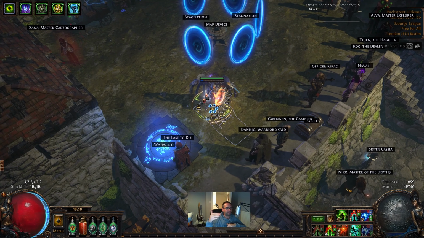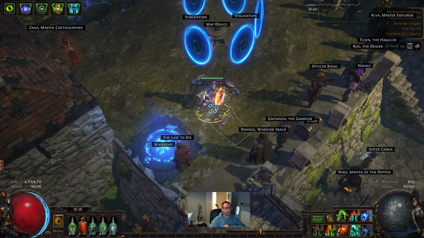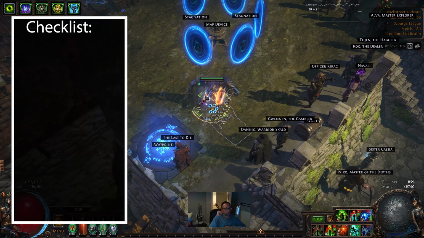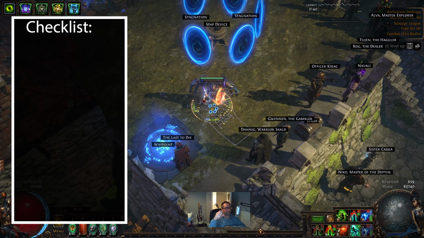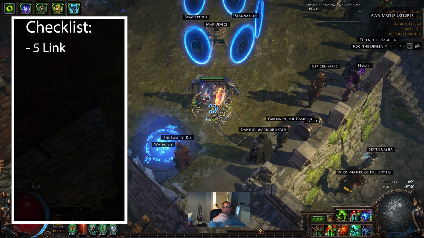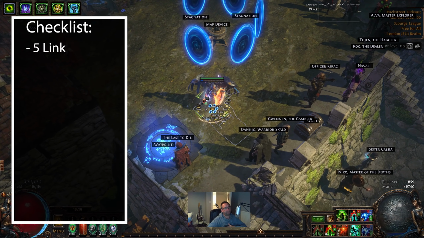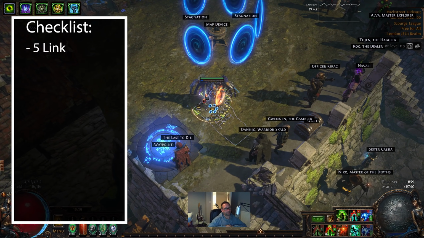Now for me it's a tiny bit different because I found a corrupted 6 link in the campaign, so I was able to switch without having to worry about farming for a 5 link. But the minimum you do need is a 5 link, because you're going to need to run Ancestral Call for it to feel nice when you're clearing, and that's basically a damage link that you're missing. So if you put that in a 4 link, it's going to feel pretty bad on bosses.